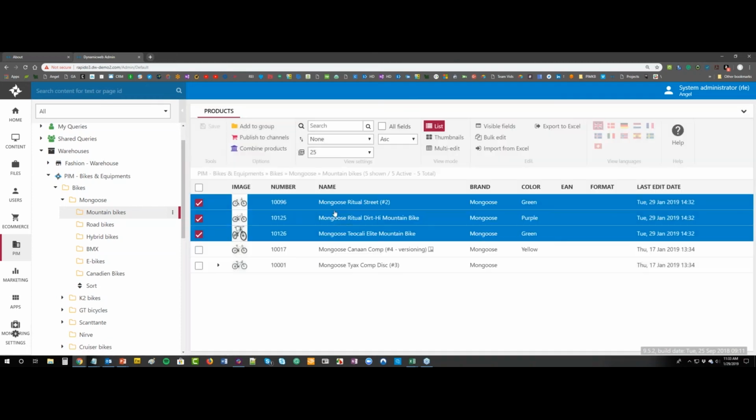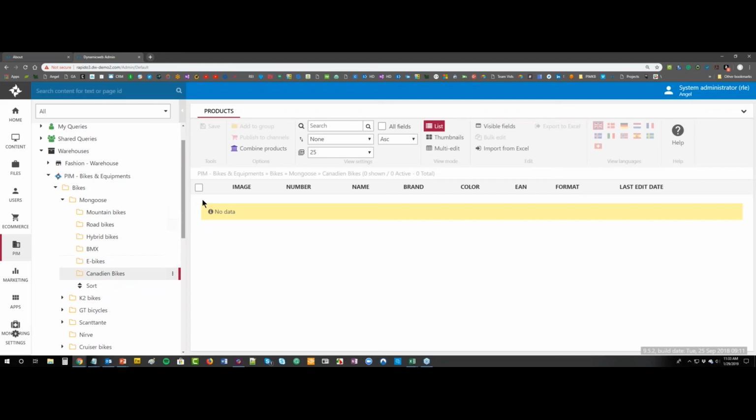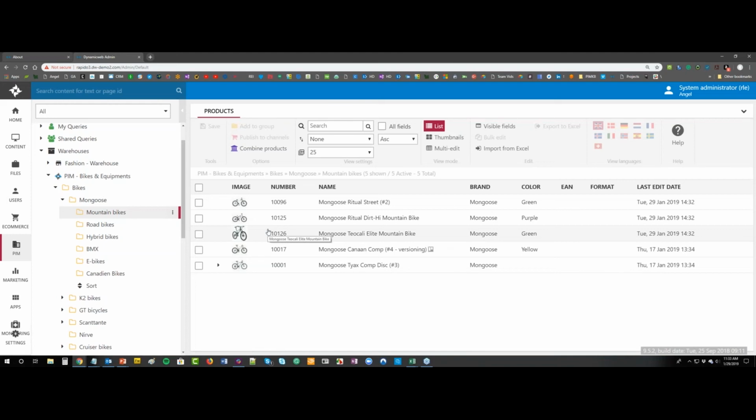I hit save and close, and it doesn't leave it from here because these are still mountain bikes, but I've also changed its relationship to add it to another thing here. I know it doesn't show up here, but I'd have to just re-index for it to appear. But that's essentially the structure in which we're working. So you can have it belonging to multiple groups as long as it makes sense for you to do that. It doesn't have to be in any limited way of appearing here, because ultimately you're going to be feeding a channel that wants this information displayed in a certain way.